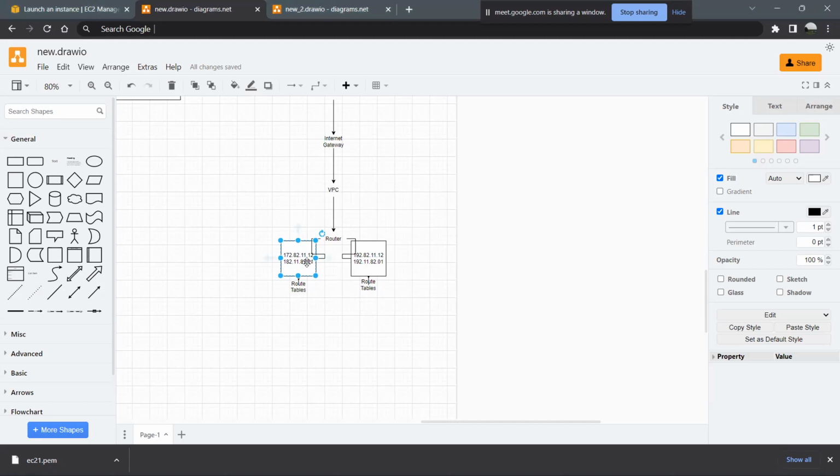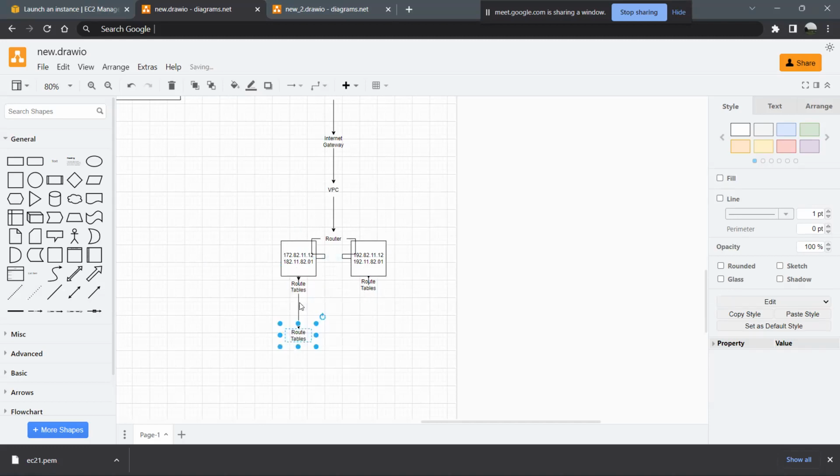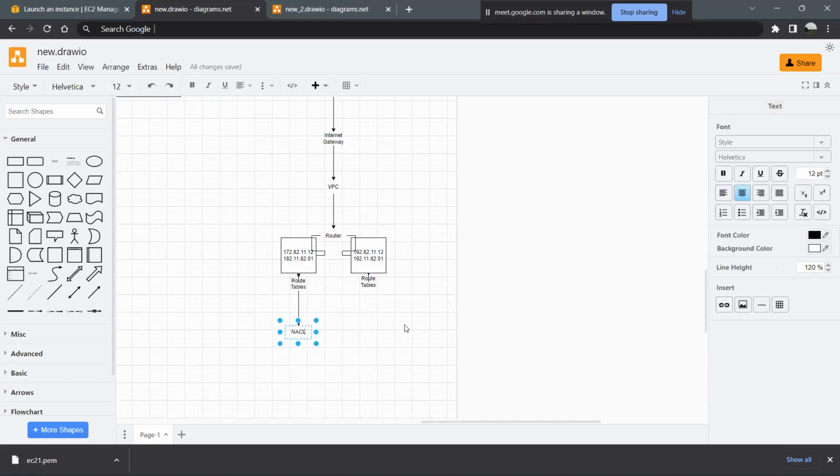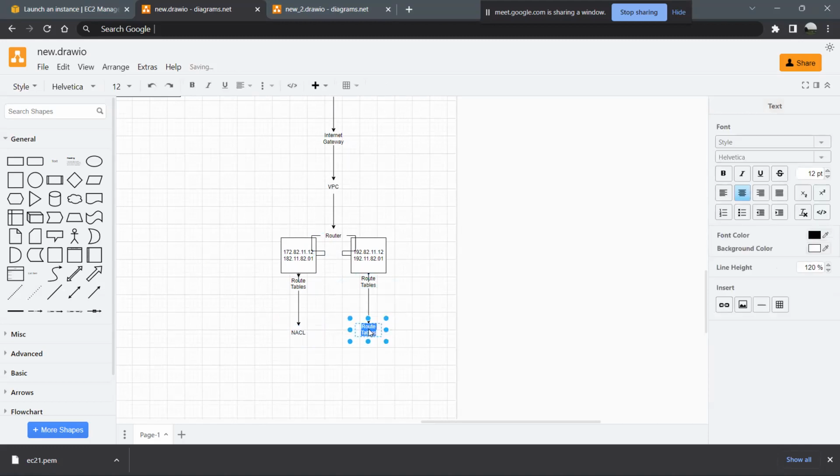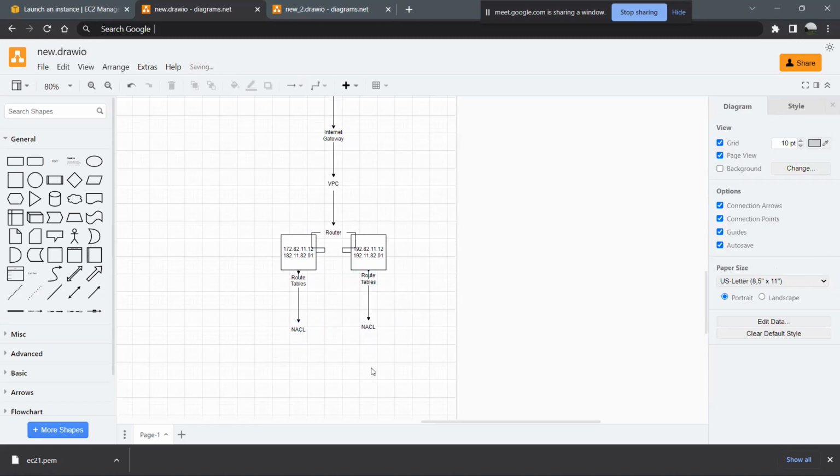Because without a destination they cannot reach anywhere, right? So after the route table, what is the next component we will have? Network ACLs. Yeah. So in this network ACL, these IP addresses will pass first, right? Now after the network ACL, what will we have?